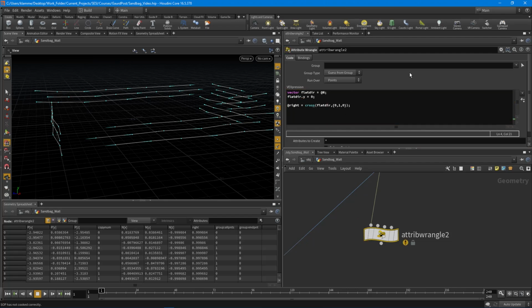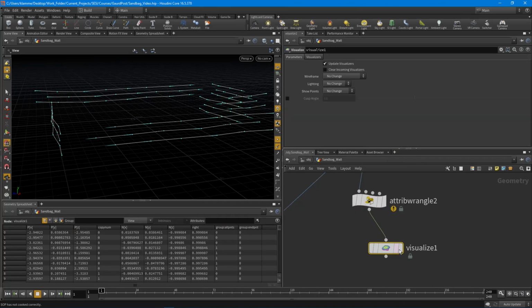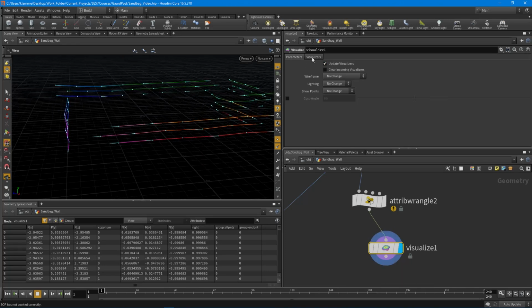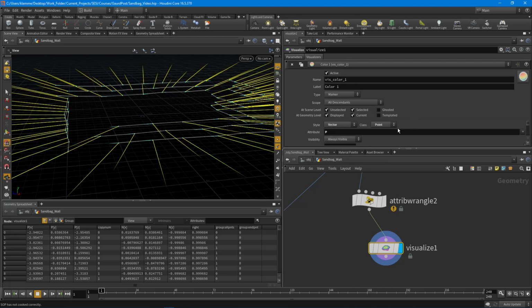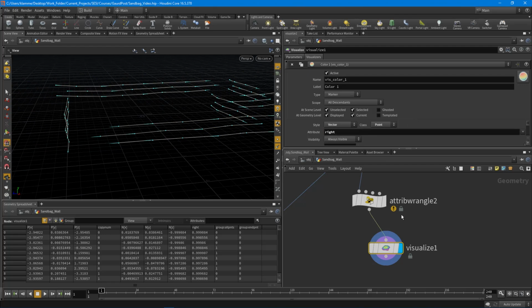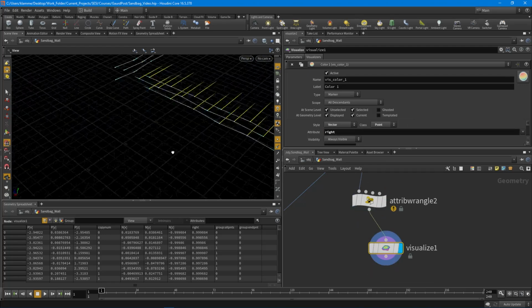Yes, there we go. All right, so then we can go and actually visualize that using a visualize node, and set this to a type of marker, make it a vector, and we will give it right. There we go.